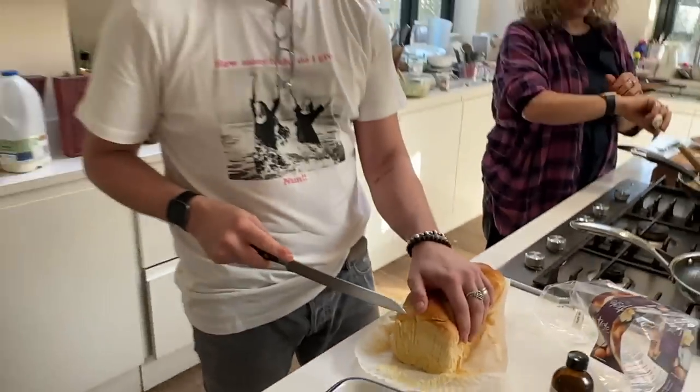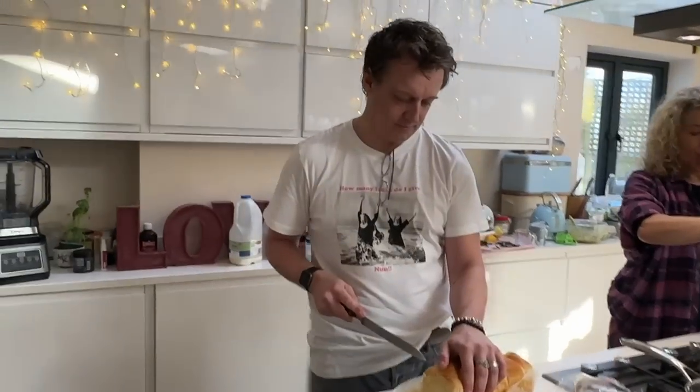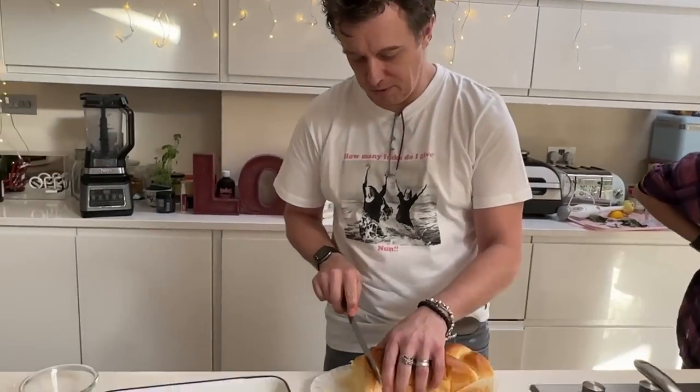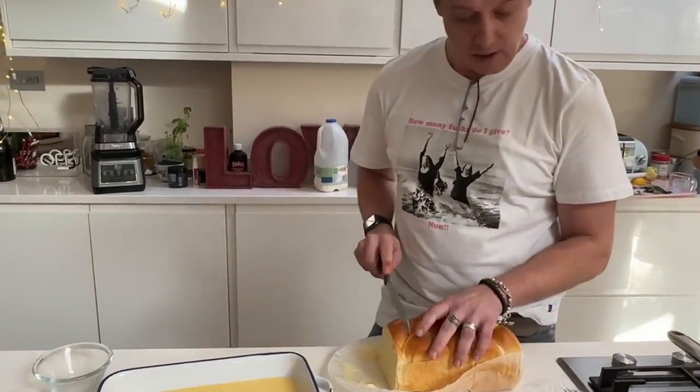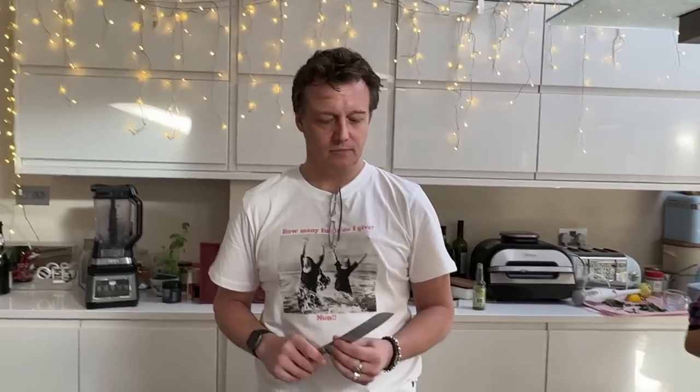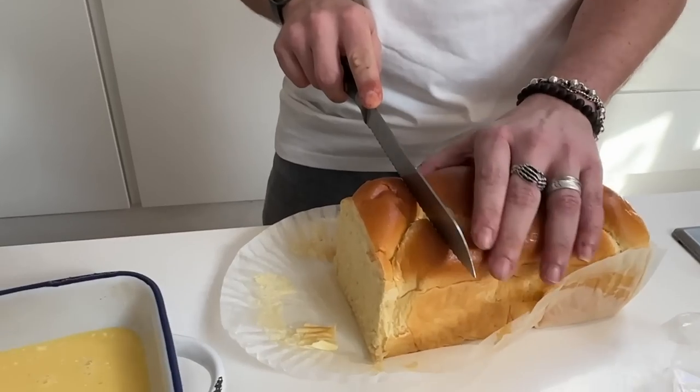So just take that end off. So I was just having a moment with the brioche. Oh my God, it's so smooth and soft. Right, so two. No, hang on, what are you doing? Did I show you the film? Did you see the film? Why are you going to do a super thin slice? Thick out. Yeah, that's it.